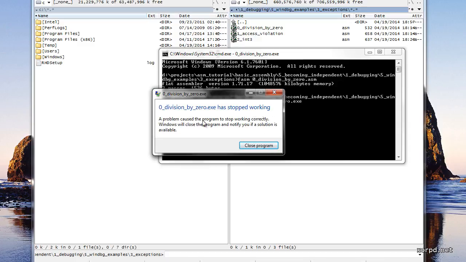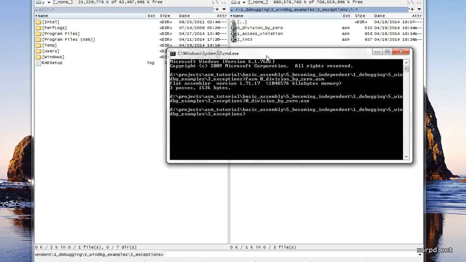A problem caused the program to stop working correctly. Windows will close the program and notify you if a solution is available, which means that something went wrong with the program, but the operating system doesn't really tell us what went wrong.